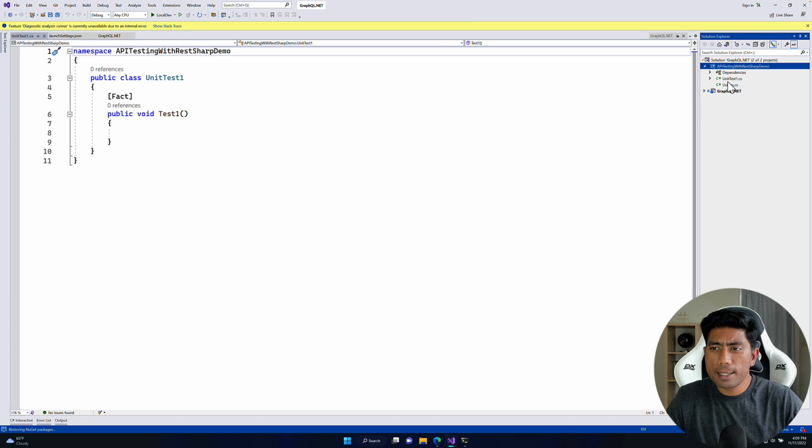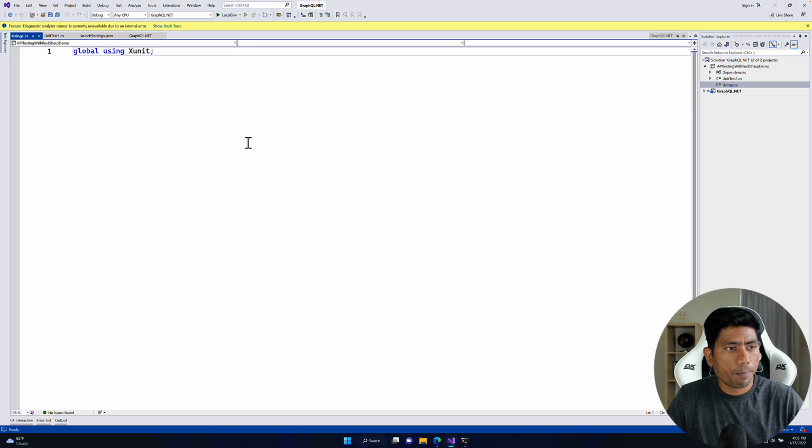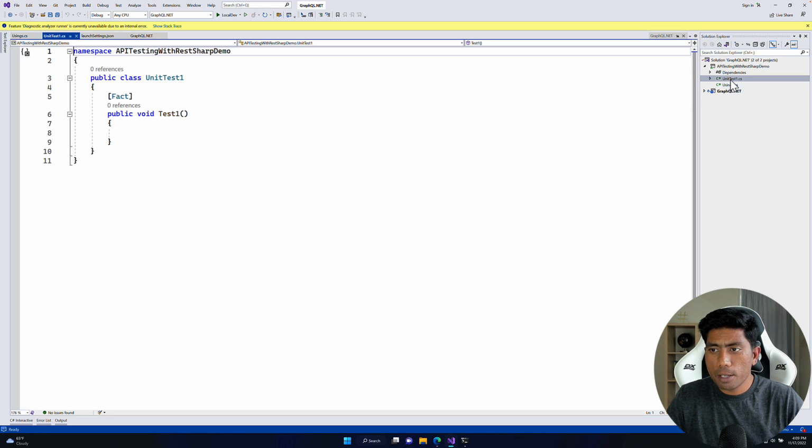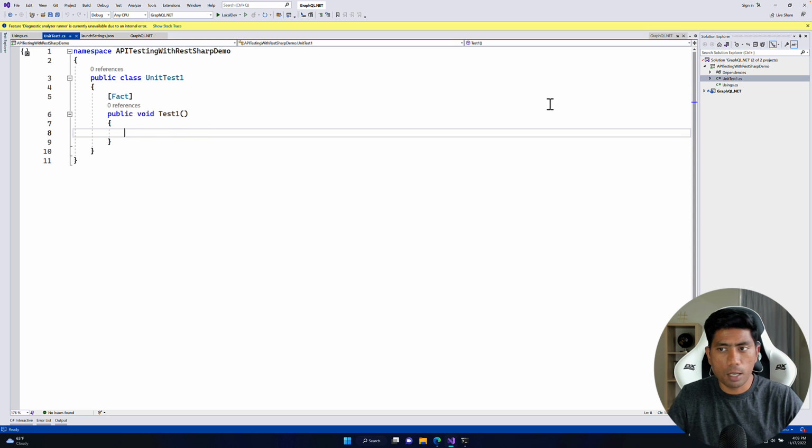You can see that it is actually very fast because this Visual Studio 2022 17.4 natively runs on an ARM edition. That's the reason why it's very fast. I've also tried a Visual Studio which is not natively supported on ARM, and it is dead slow. Seriously, it just breaks sometimes. But this is very fast. Cool. So now you can see that the project is created over here, and I'm going to start writing the test. That's the whole intention over here.